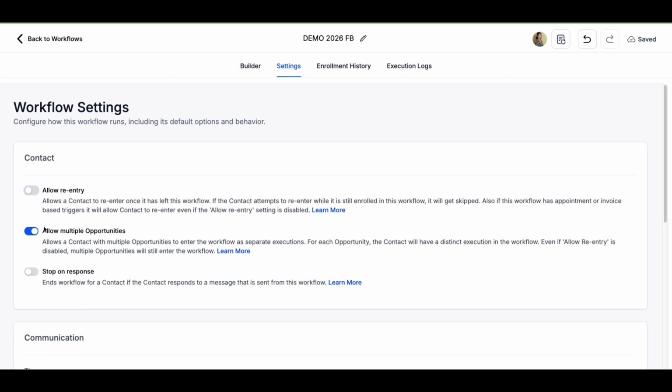And then I turned on stop on response because sometimes people don't want to go through the flow. They want to stop the automation. They want to talk to you right away, they want to ask the question. And so I give them that option.